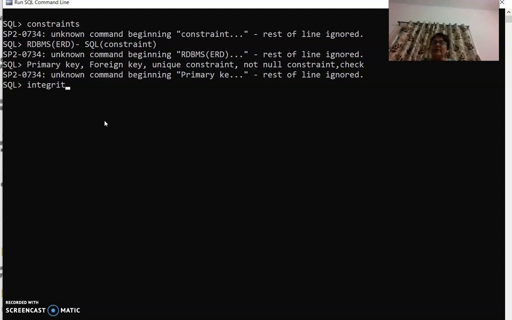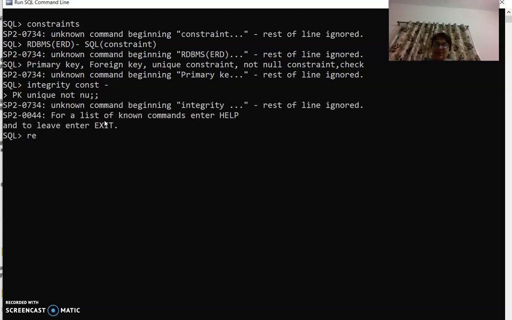So the integrity constraint contains the primary key, the unique and the not null. But when we talk about the referential integrity constraint, at that time we talk about the foreign key.